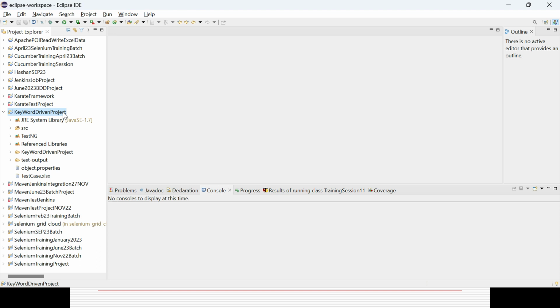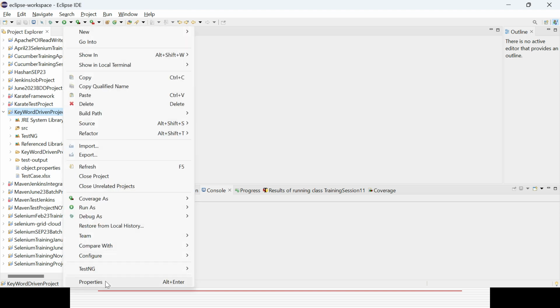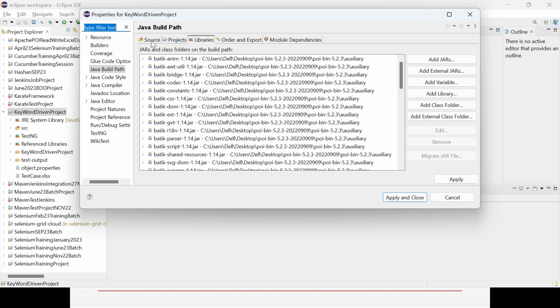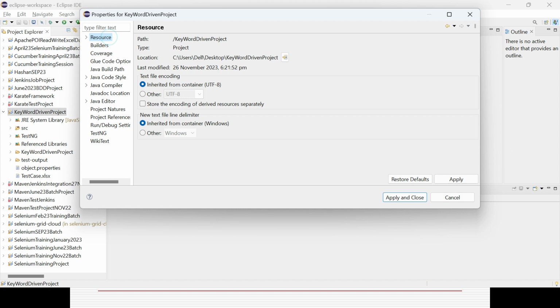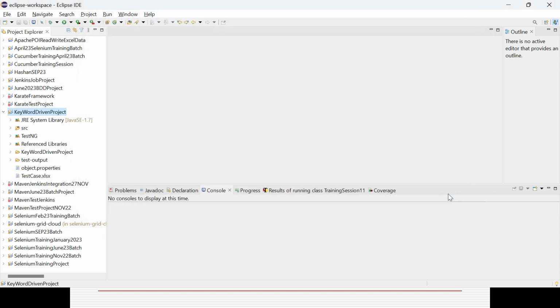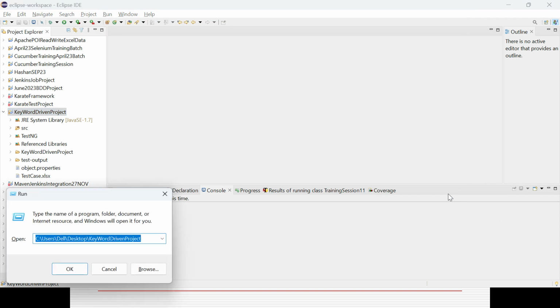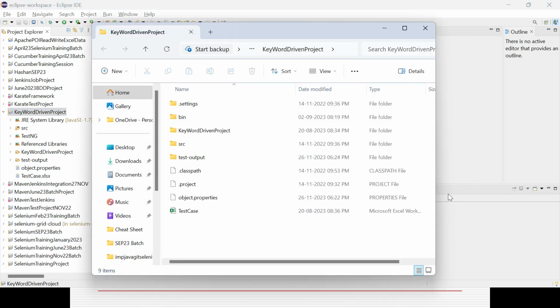Then you need to create an Excel sheet, where you will be creating your test cases. Here you go to the project path, and take the Excel that is already associated with the project. You can simply copy and paste it at the project level, not at any folder level. I copy the path, press Windows R and enter it. Automatically it will open the path, and all the code you can view here also. This is the Excel sheet created, .xlsx. You can give any name, test case also.